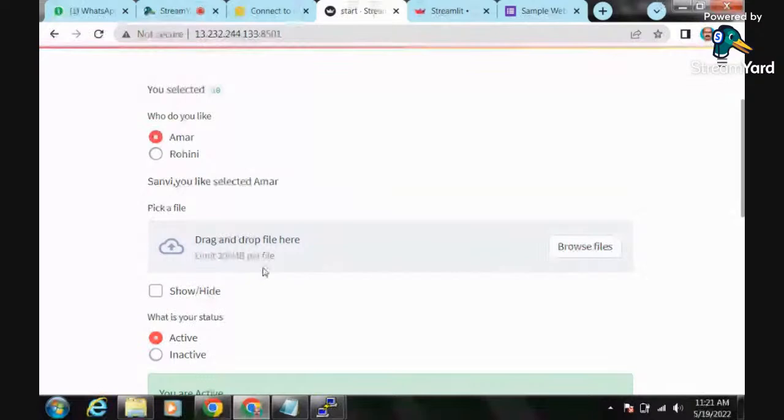You can decide which kind of file the client should upload, and you can also limit the size of the file, because we are discussing how to design interfaces so that we can collect input from the user, and later, based on that input, go ahead and do some processing. Here you can upload a PDF file, an Excel file, or any other file.